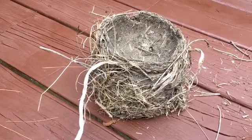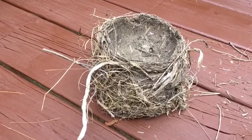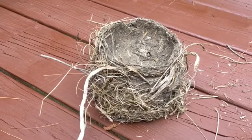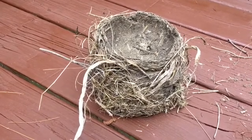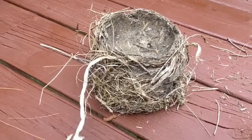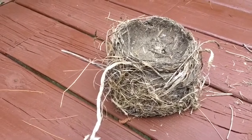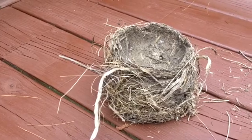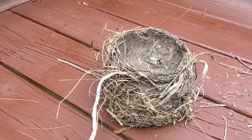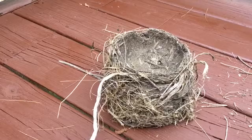And if you have a robin nesting on your property, you're probably pretty aware of it, because they're very hard to ignore because they make a lot of noise. They're very, very defensive of their nest, or territorial. And they create these really big nest structures, this big bowl of a nest, or kind of a deep cup, that's often built either up high in a tree, off on a tree fork on a limb where it forks, but still has enough support. Sometimes they build them in a shrub. Almost never, though, do you see them on the ground.